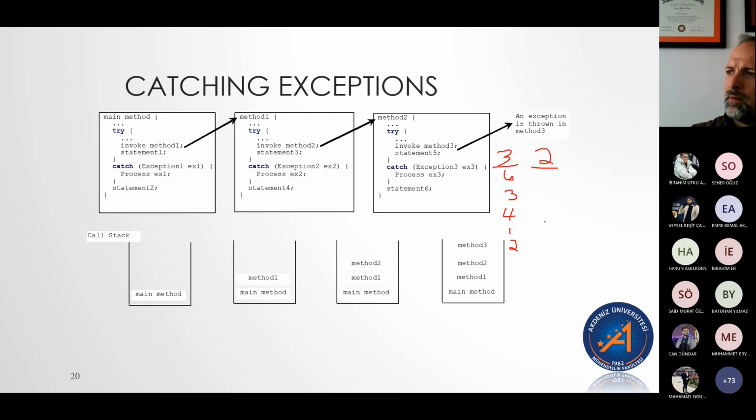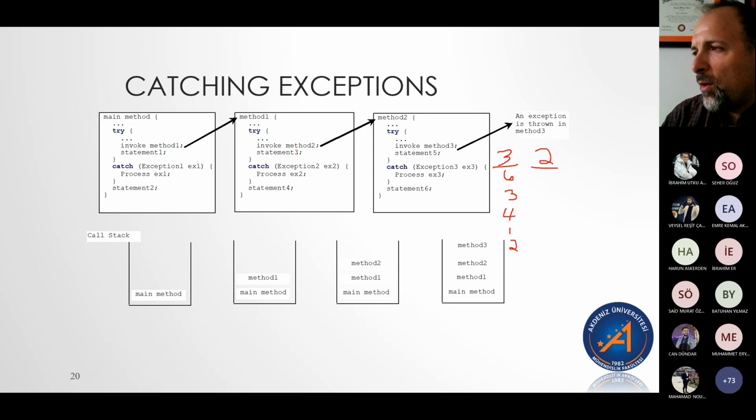An exception occurs here. It's of type 2. It skips over statement 5. It jumps to the catch block. The catch block says catch exception type 3, but this isn't of type 3. It's type 2. So it won't do this, and it won't do statement 6 either. Because the exception was not caught by this method, method 2, it'll throw it back up to here.